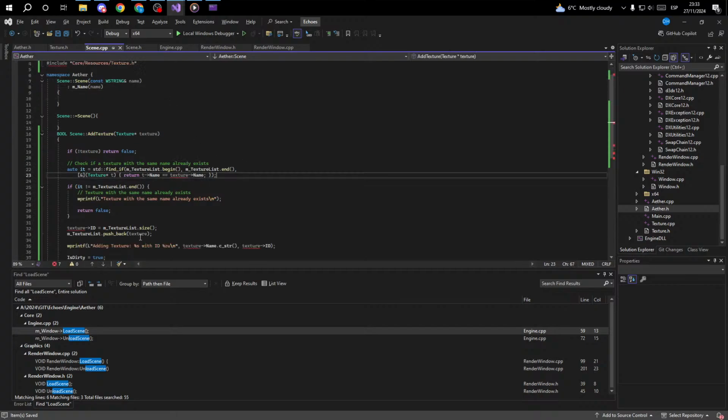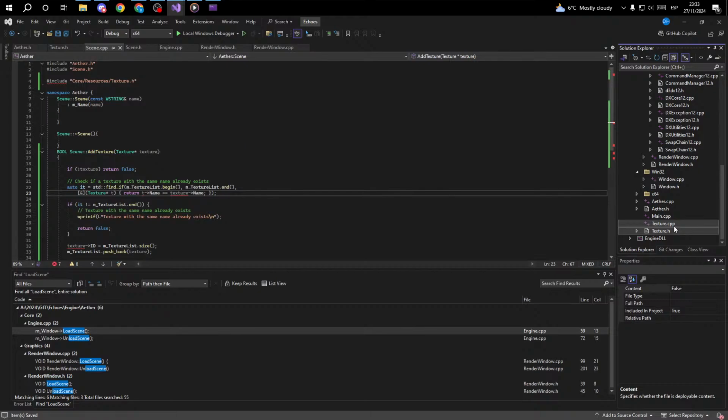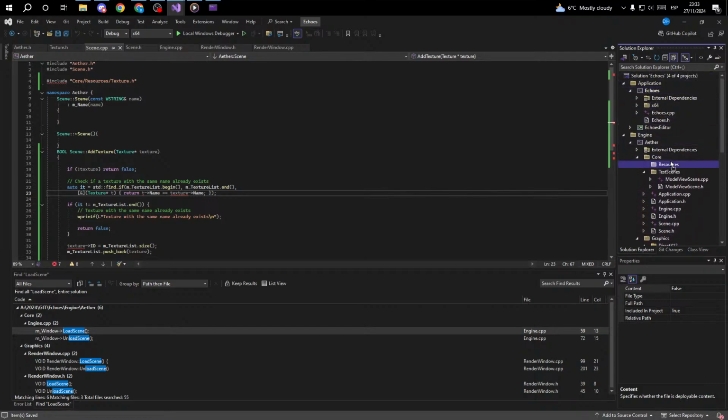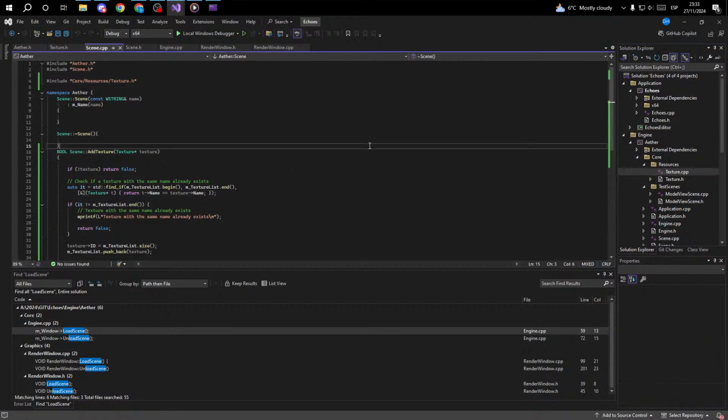Texture. No issues. Perfect. Texture ID. Okay. Ah, texture's down there. Hey, Jackie, how we doing? This is a late one tonight. I'm just charging on forward.